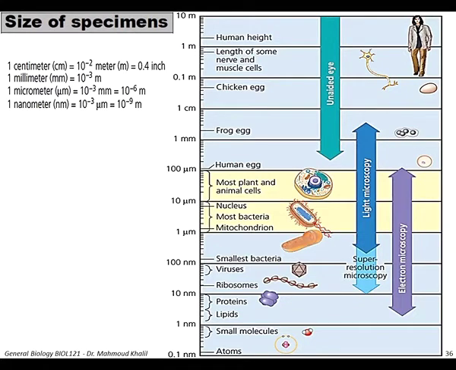So we can see down to the frog egg. But if you go deeper and want to see a cell, like a plant cell or animal cell, or some of the overall structure of bacteria or mitochondria, you need a light microscope. If you want to go deeper to see organelles and the smallest structures like viruses and ribosomes, you need to use an electron microscope. Of course, up till now, nobody has seen atoms. There are some attempts to see atoms, but there is no clear picture.